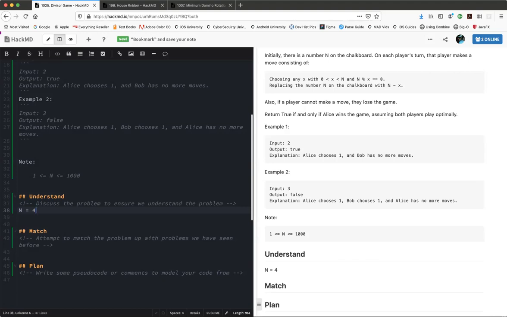We should expect it to be true, but the turns are, if they play optimally, Alice should win the game then. She should, because at that point, Bob will not be able to make a move.